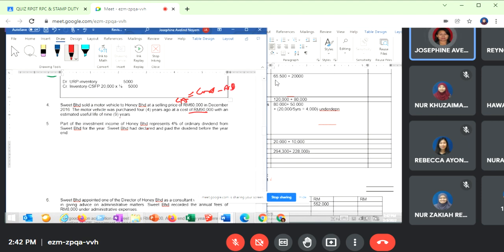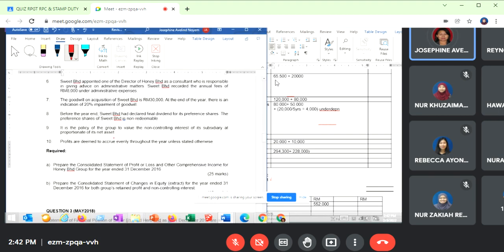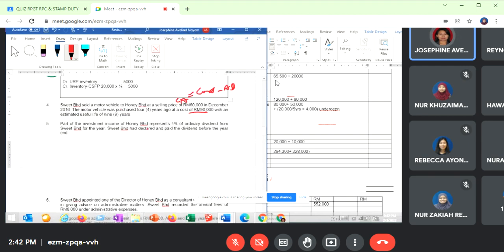How do you calculate the depreciation for this asset? So you go to the policy. Did it say anything about depreciation? None. So it must be here. This is on a straight line basis. The useful life is 9 years. So we want to calculate the depreciation for the year because this is straight line. You take the cost, you divide by 9. So it's 10,000. And you have purchased it 4 years ago, so you times by 4. That will give you the accumulated depreciation.